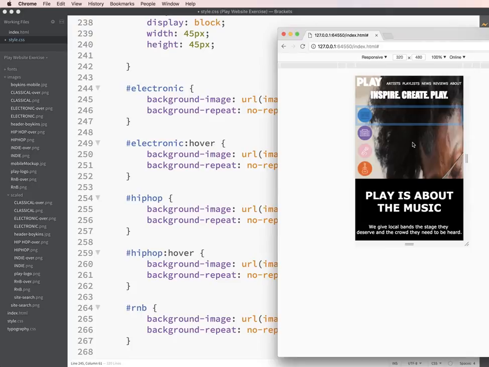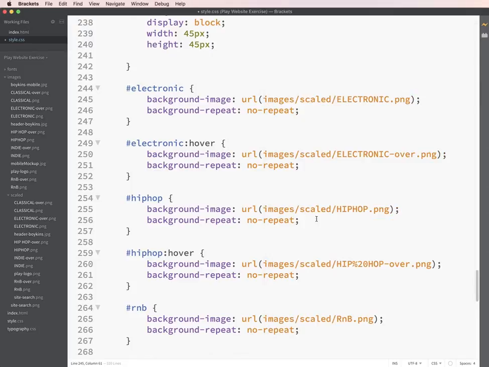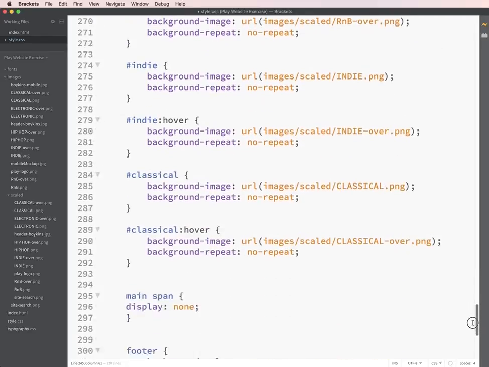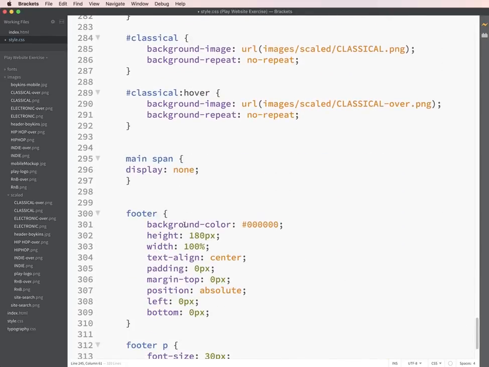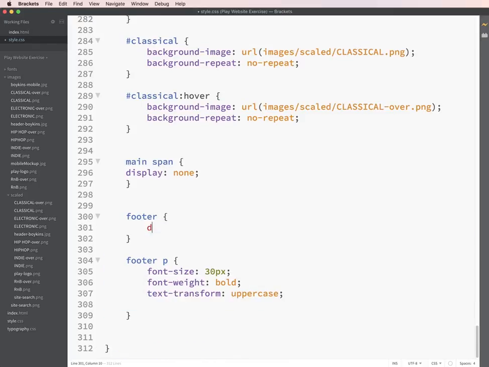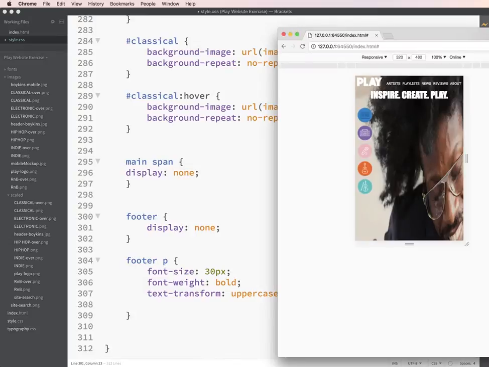Okay. It looks like there's not enough space, but once we get rid of that footer information, that's going to go. So let's just make our lives a little better here. What I will do is I'll go down to the bottom here, and I'm just going to say footer. We don't need any of this, right? We're just going to say display none. That's going to get rid of our footer, right? And now you should see something similar to that. Okay, so that's not looking too bad. I think my background image isn't scaling right, but we'll look at that too.